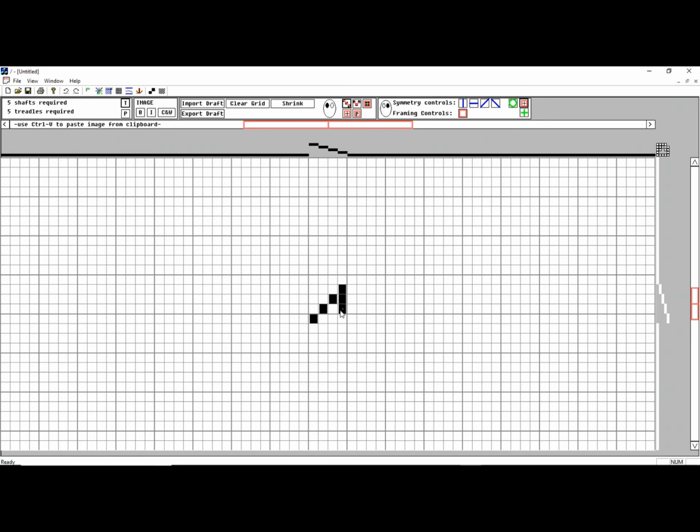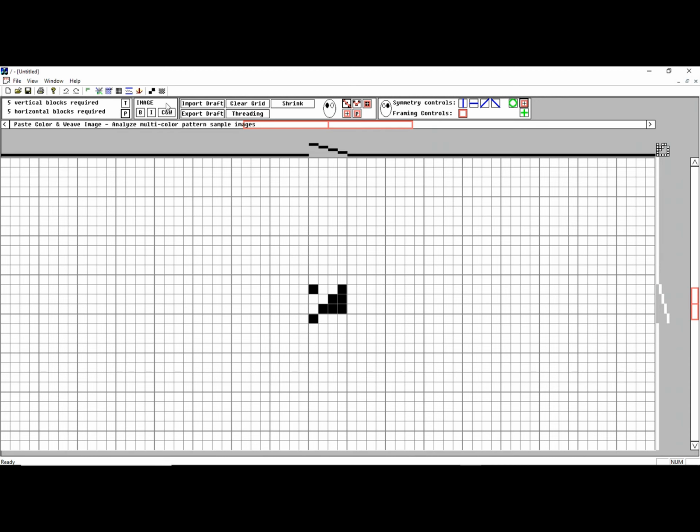Every time I make a change to the pattern, it will automatically update all of those so I can immediately see how many shafts or how many treadles. At the moment, I'm in a thread drafting mode. If I switch to the profile drafting mode, it switches to a block nomenclature, so it'll tell me how many vertical and horizontal blocks. You'll notice the screen got tight here, so I actually ended up putting the mouse over messages under the scroll bar so that it's still available.